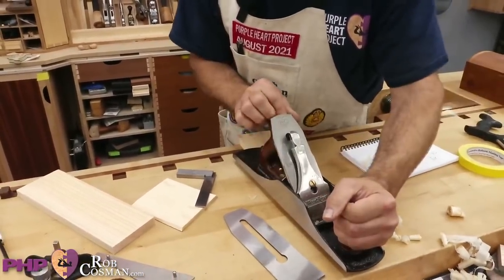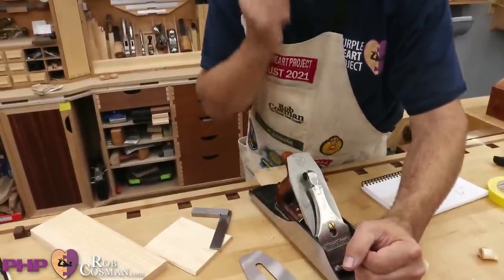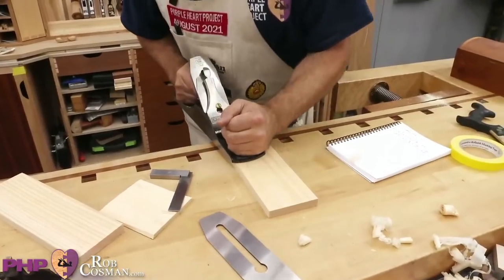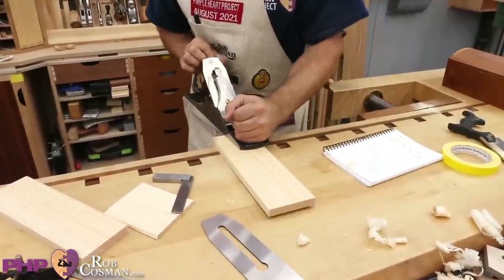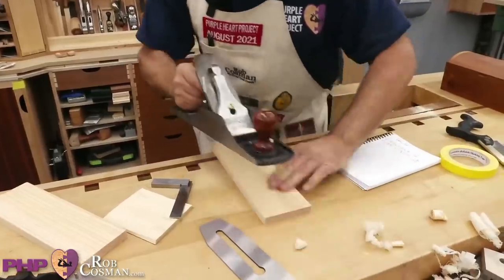Still seems to be heavy on the left, so I'm going to push the lateral adjustment lever that way, which will put the right side down and pull the left side up. Now when I make a pass like that, I want to feel, and I can still feel a pretty heavy ridge there. So I'm thinking that's probably still just a little bit too low on the left side. I'll go in and correct it.